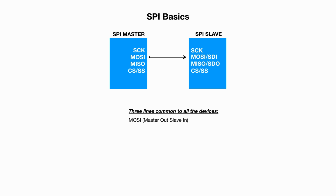MOSI, master out, slave in. It's a master line for sending data to slave devices. MISO, master in, slave out, a slave line for sending data to the master. SCK, serial clock, clock pulses for data synchronization between master and slaves.